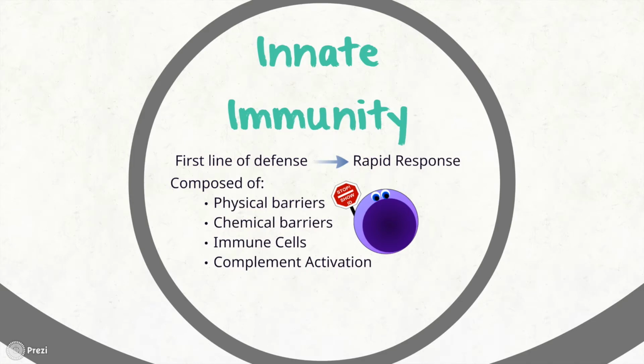This means that it provides an immediate response to eliminate foreign pathogens before they can harm our body. As we know, not all foreign pathogens are the same, which is why the innate immune system is comprised of many different components that react differently to pathogens. The innate immune system consists of physical barriers, chemical barriers, and biological cells that can help prevent the development of disease by immediately eliminating the pathogen from our bodies.